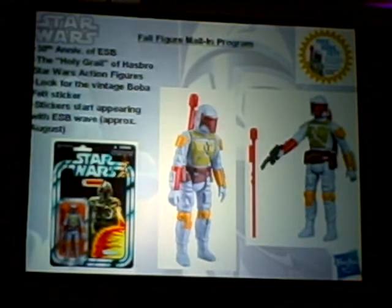So finally, it's a way to offer it up. This will be a mail-in figure where you can send in, I think it's 5 proofs of purchase from any of our basic figure lines in the last couple of years, plus, of course, the current vintage line, with a nominal purchase and handling charge. And you'll get a rocket-firing Fett. It's sculpted in old-school Kenner sculpting. So come down and check it out.